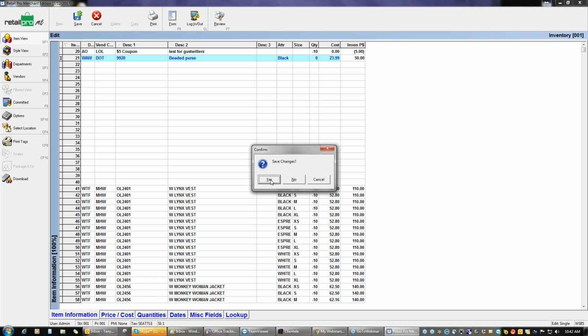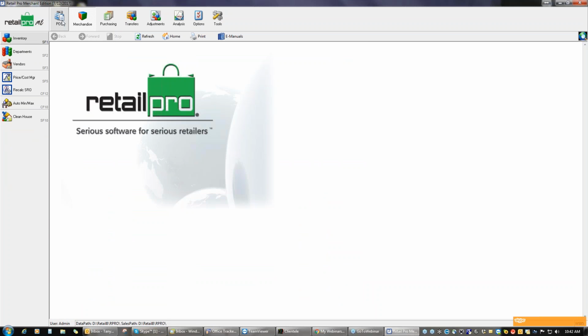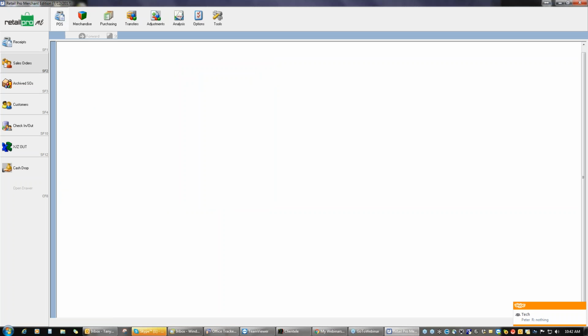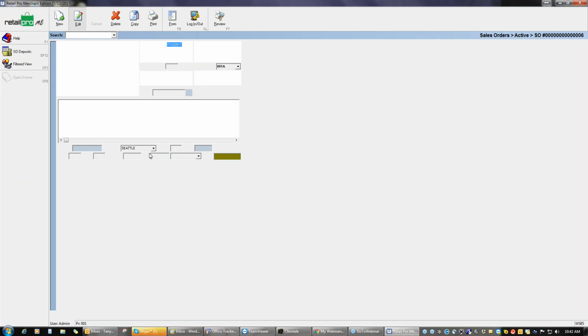Okay? Once those line items are created, it is very important that you go back into the sales order and you switch out the generic special order row that you use just so you can help the customer with the actual rows that you created. So I'm going to get back into that special order.